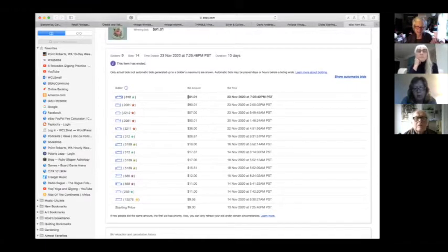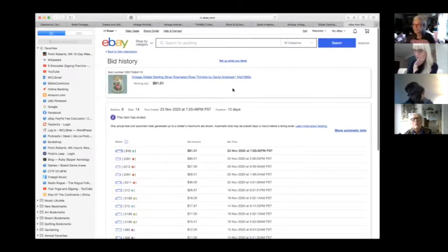But you can also see the last two people were bidding against each other from the 23rd with 57. Then the next two people come in there and you put in a number that you're willing to spend and eBay raises the bids up until either you win or you don't. So you always want to take an odd number if you're buying something. 91.27 is a better bid than 91 or 90. You always want an odd number because people tend to just put in 91.25 and 91.27 will win the auction. So when you're buying things, remember to put strange numbers into however much the amount is you're willing to spend. So that's sort of a basic way of finding out the value of something.